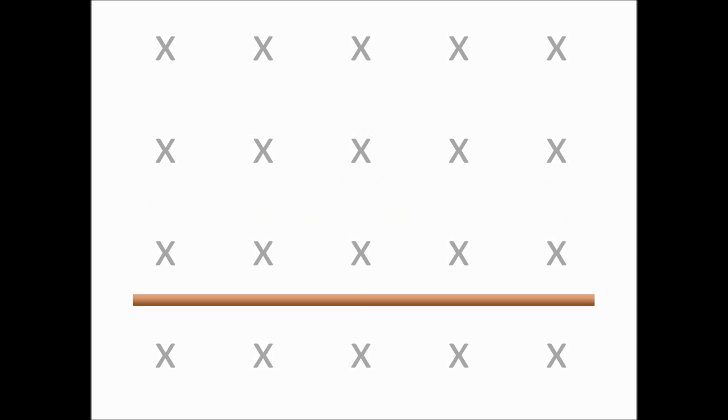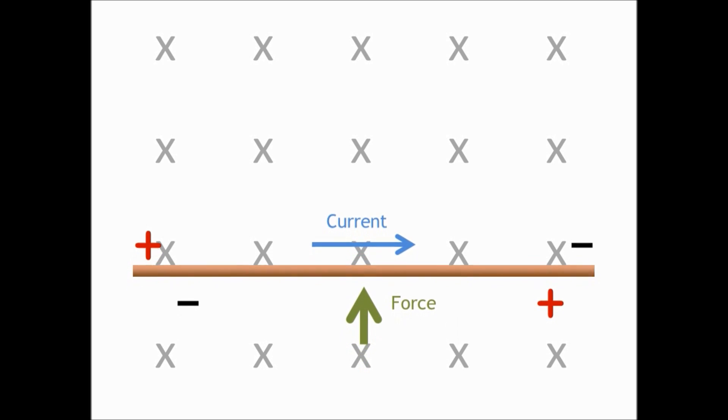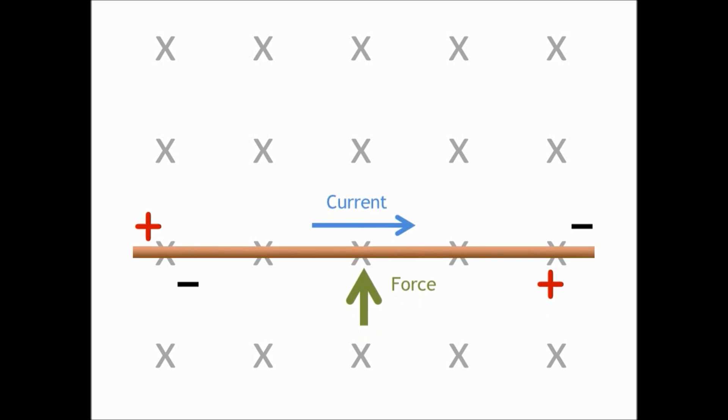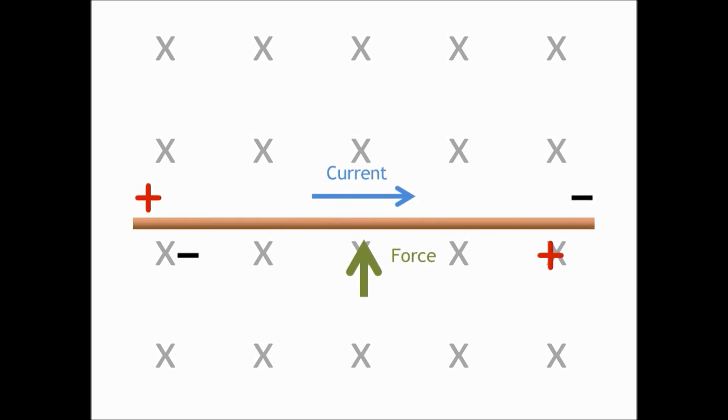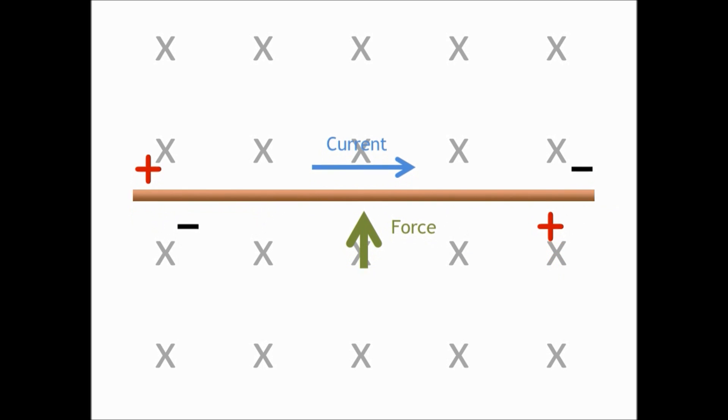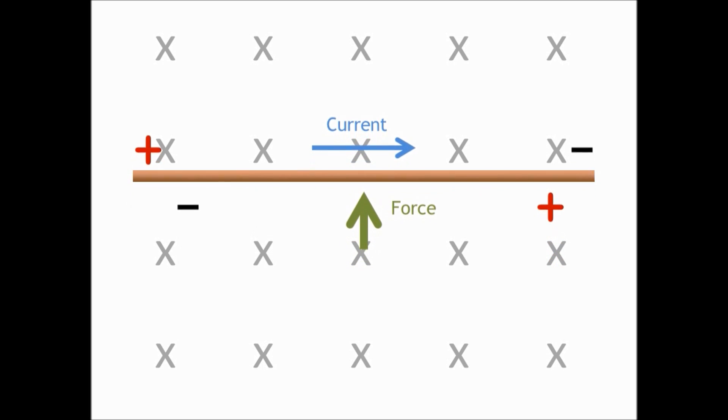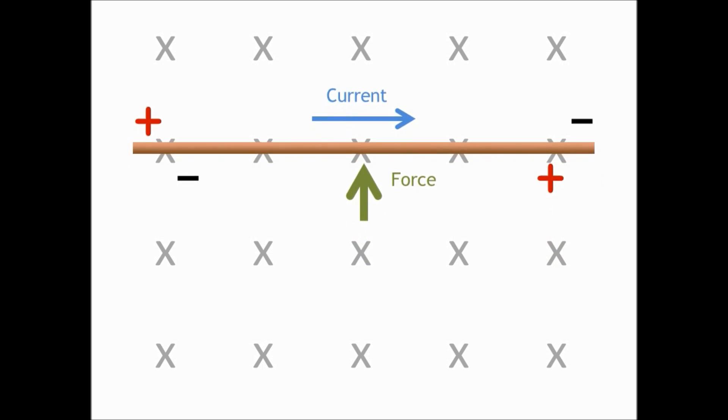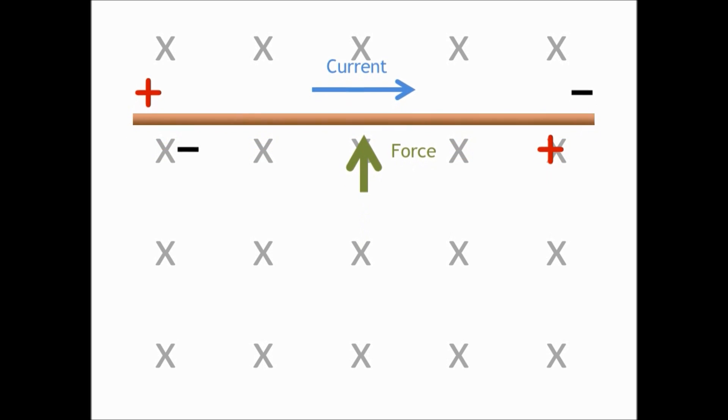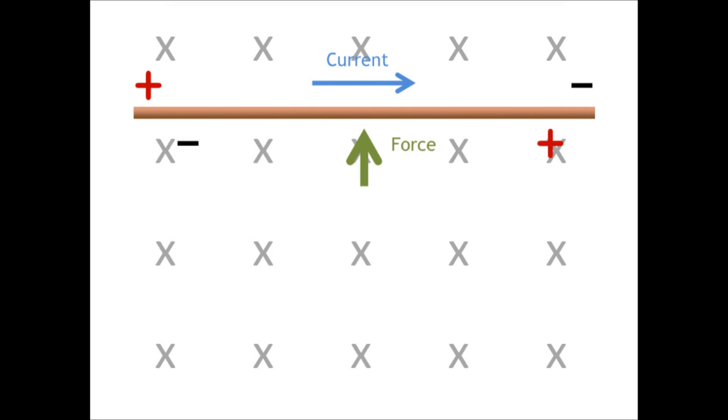These two principles are related. If you apply a voltage to a freely moving wire in a magnetic field a current will flow and there will be a force on the wire. The wire will accelerate. As it moves the magnetic field will create a voltage in the wire. This induced voltage opposes the supplied voltage so it is called a back voltage. The back voltage partially cancels out the supply voltage which reduces the total voltage through the wire. That means less current through the wire and also less force on the wire.